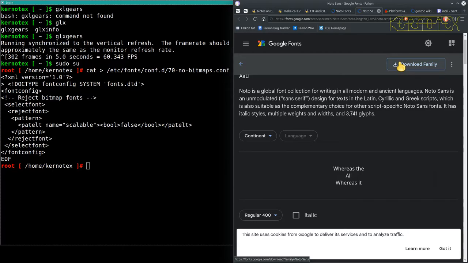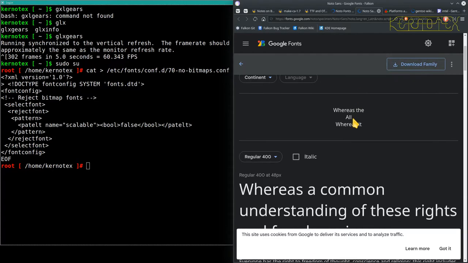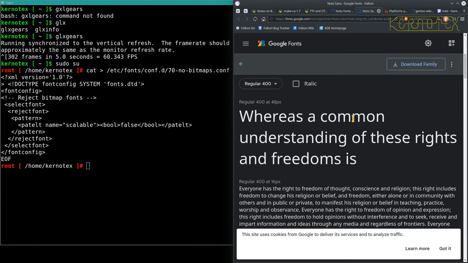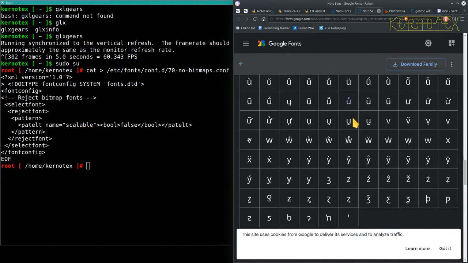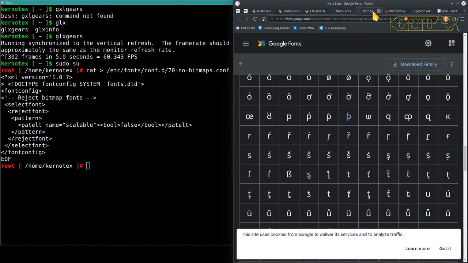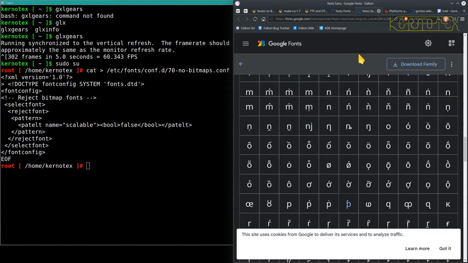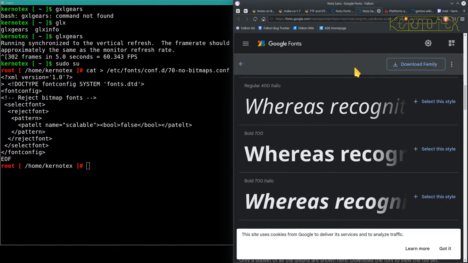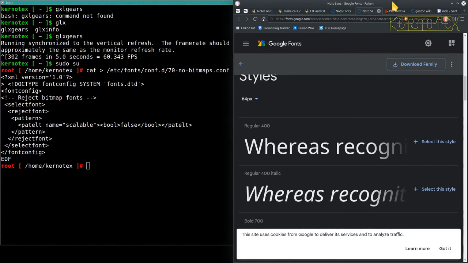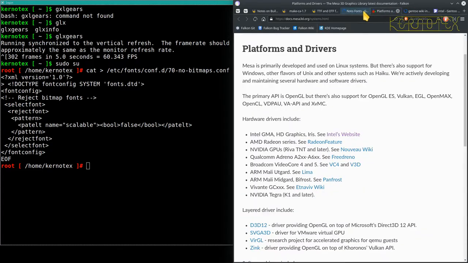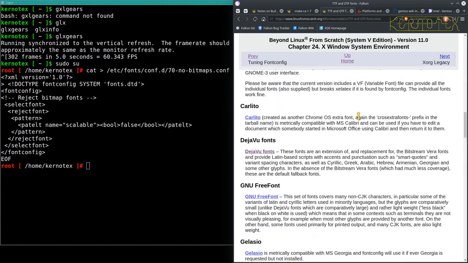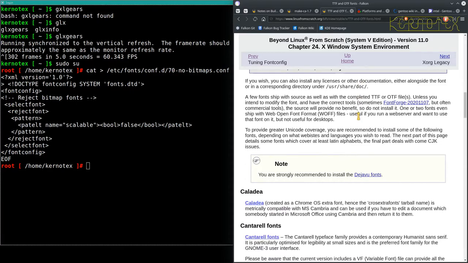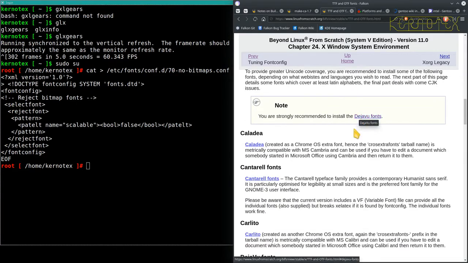Right, this doesn't look like it's going to be easy to download, actually. So there's an example of the styles and character set. I think I might leave this until I've got a web browser, because it's going to be difficult to navigate this page. It seems to be quite a dynamic page. I'll have to come back to these, I think. I'll just have a quick look to see if there's any others that are easy to install, like the DejaVu.